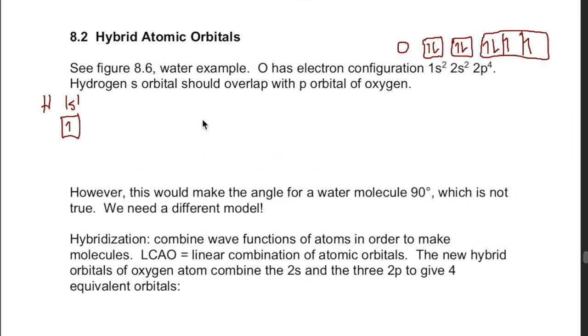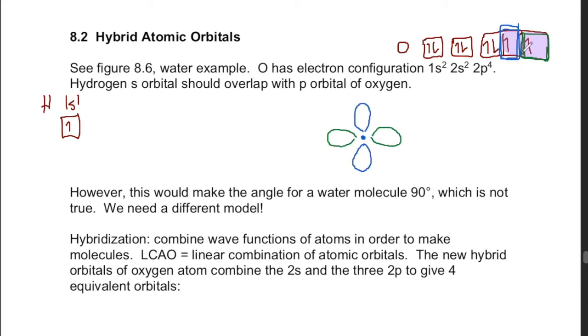The valence bond theory has some limitations because it doesn't agree with the shapes of the molecules that we were just talking about in chapter 7. So let's take a look at water. We have an oxygen atom with 1s2, 2s2, 2p4. The electrons that are unpaired and are ready to overlap with the hydrogen are in the 2p orbitals, and there's two different p orbitals that these electrons belong to.